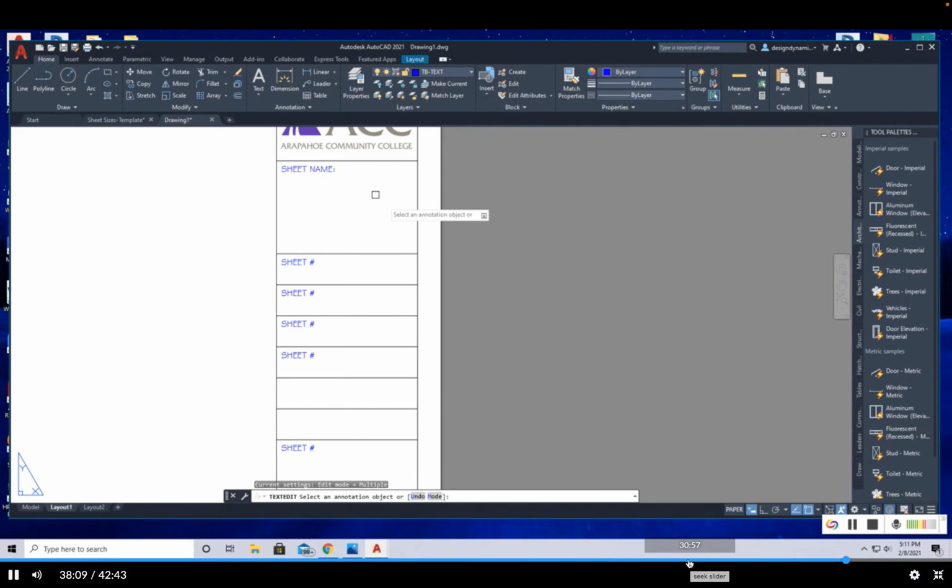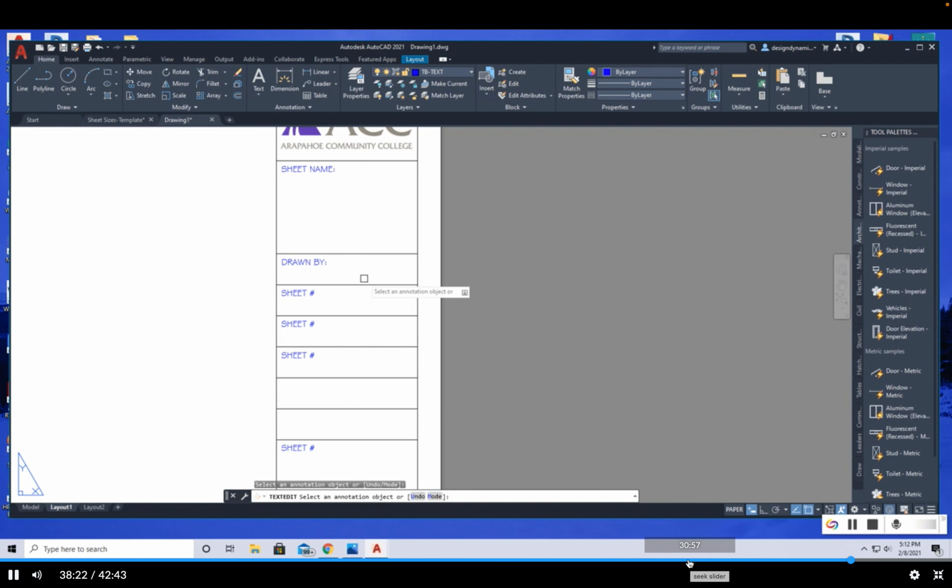And then the second one, and that gives me a chance to actually put in a long name for that. I can have it right there. Underneath that, I actually want it to say drawn by. And this is where your name would appear for your drawing. And then for this one, I want it to say checked by. And remember, look at your assignment to see exactly what yours is supposed to be. This is just for the example. But this would be for your boss to have their initials, or your teacher if you're using it for another class. And then this one, I actually want to say date with a colon after it.